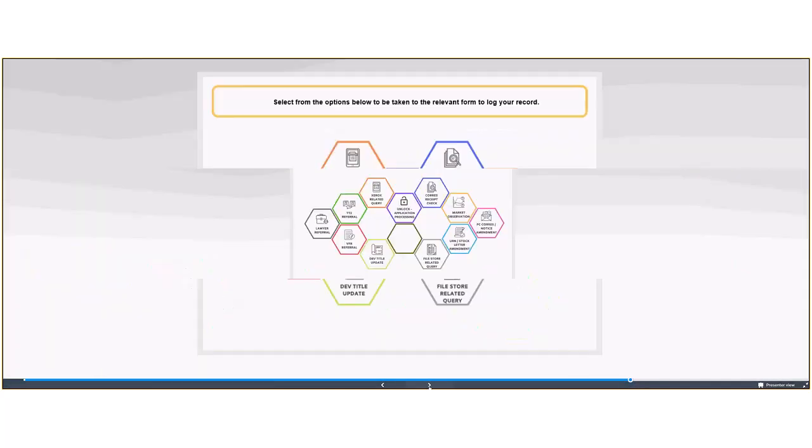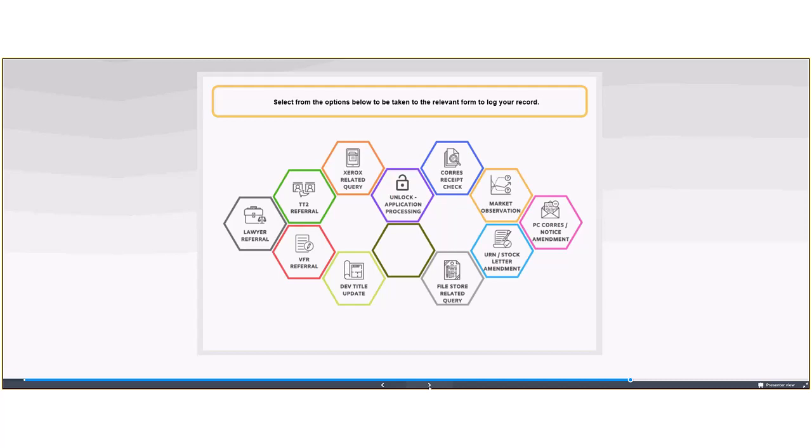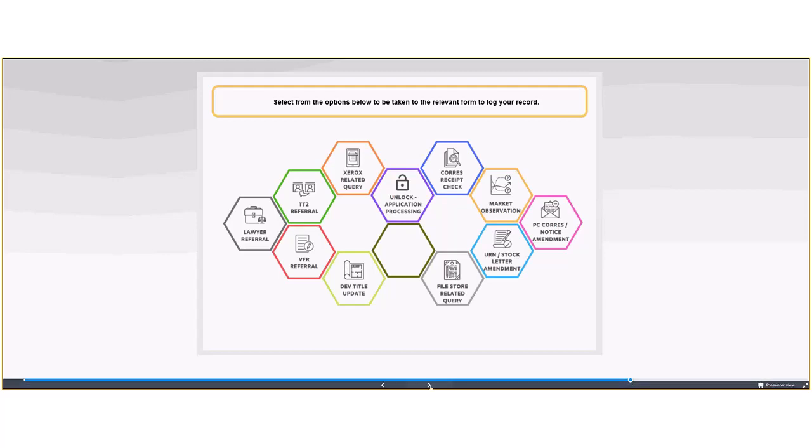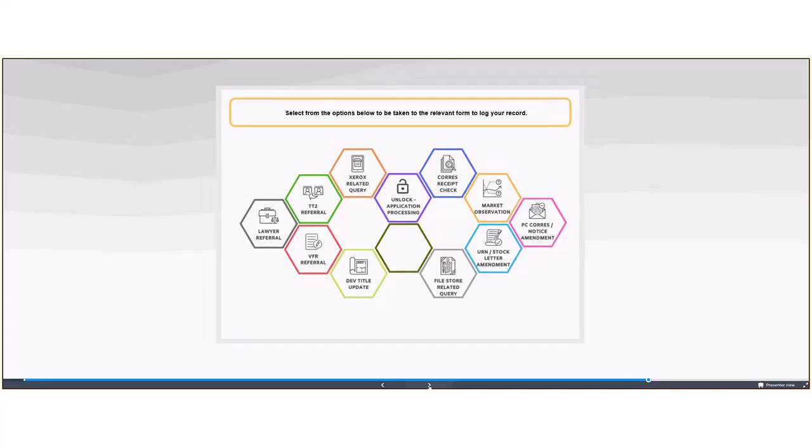This is just some of the options that are available to our casework community. So these are people that are doing the business of land registration. So these are just some of the support options that they have for dealing with issues and requests that really are nothing to do with IT. They are to do with how they deal with their casework. So we've got lots of different options in there to help them support those functions.